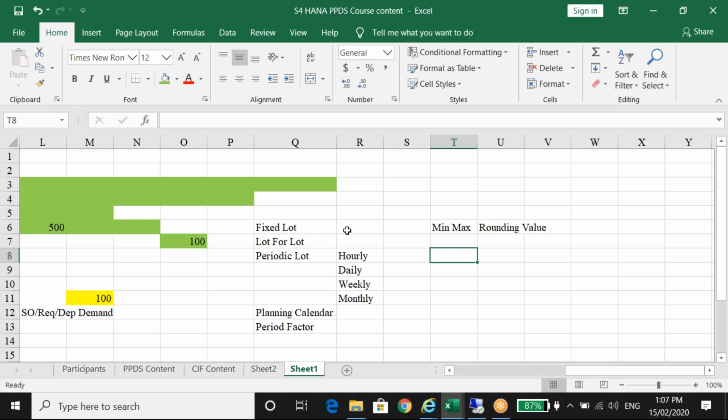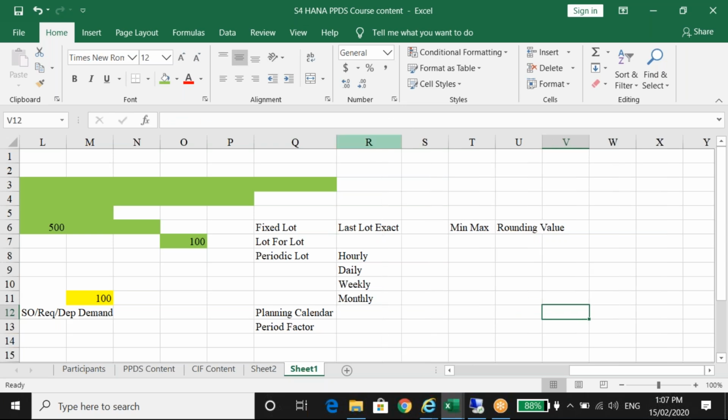But last lot exact means if a fixed lot is 100 cases, and there is a requirement of 430, what it'll do is create 4 lots, 100 each, and the last lot will be for 30. Or else you'll unnecessarily produce 500 because your fixed lot is 100, right?